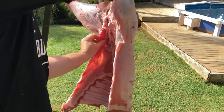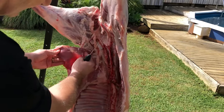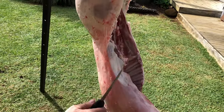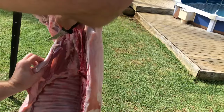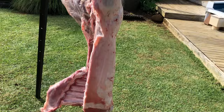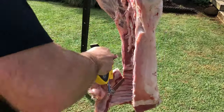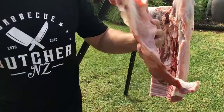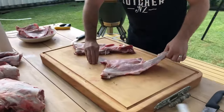Again, scoop the meat out, come down. Seeing the skirt — what we call skirt — straighten it up. And then this one you do the opposite to what you did with the other one because it's on a different angle. It's easy — if you're left-handed it's the other way, if you're right-handed it's this way. Straight down. There's another lamb flap. We're going to turn these into lamb ribs.